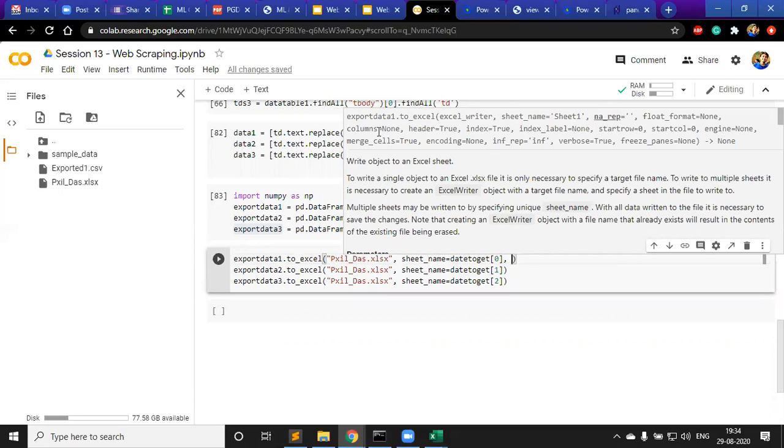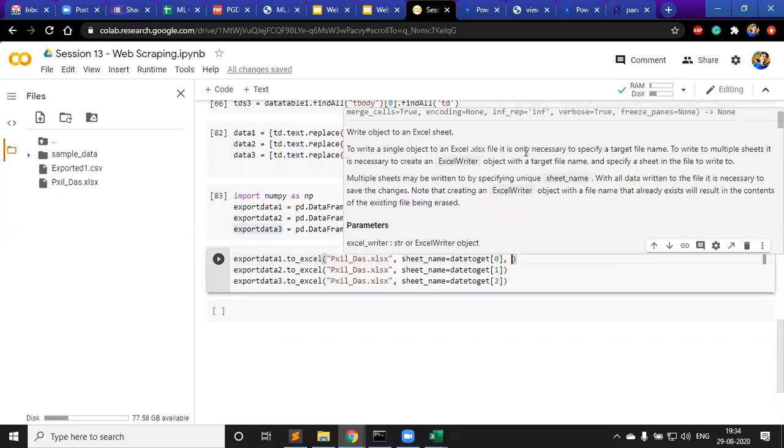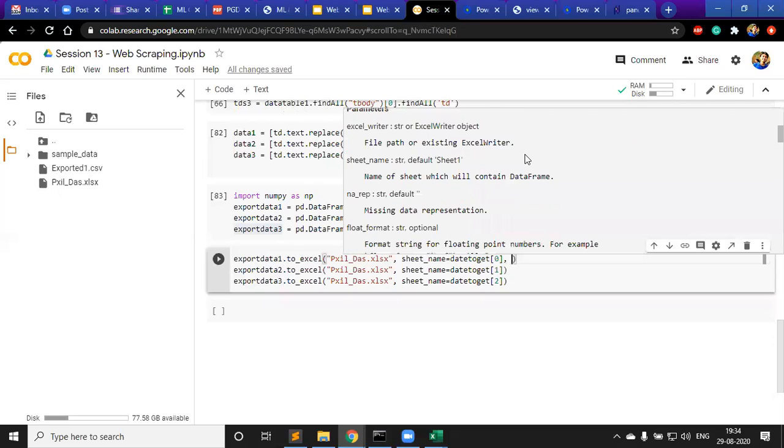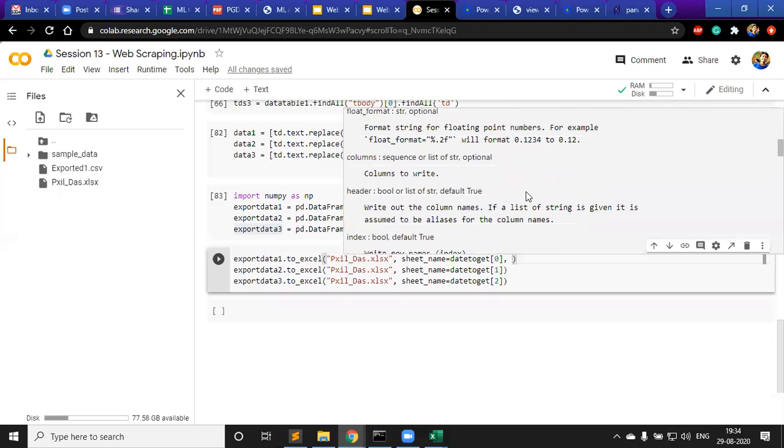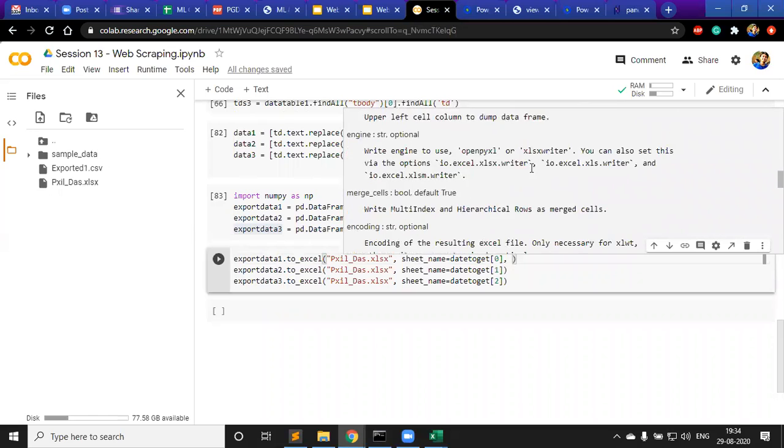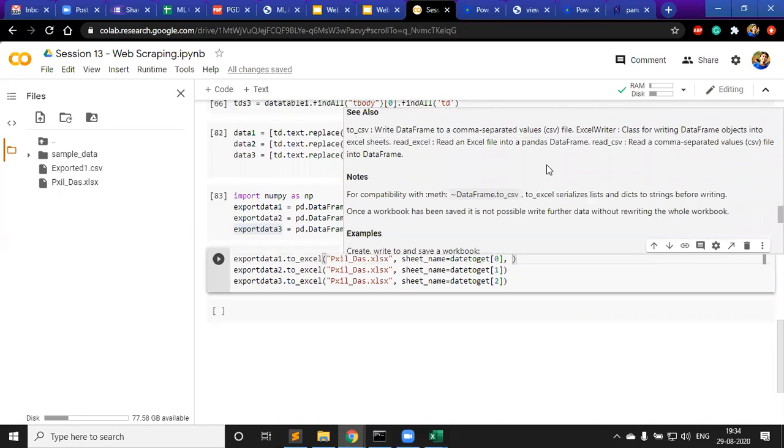So it says columns none, headers true, index true, engine none, right? So any wrap none. It should say what all you want to give it, right? I'm not able to find what should be the way to write multiple sheets.